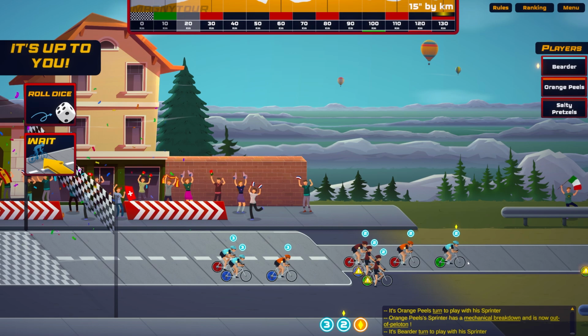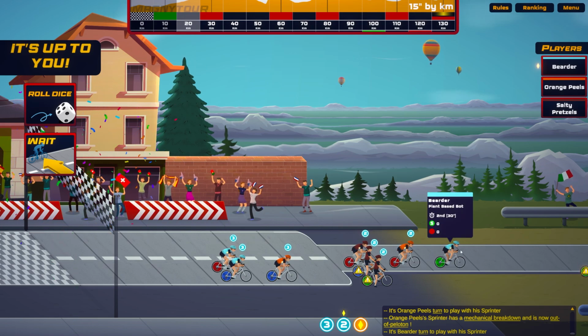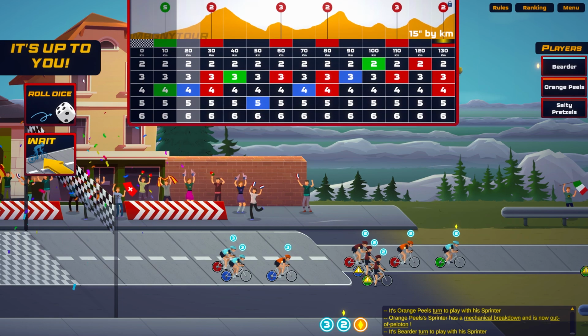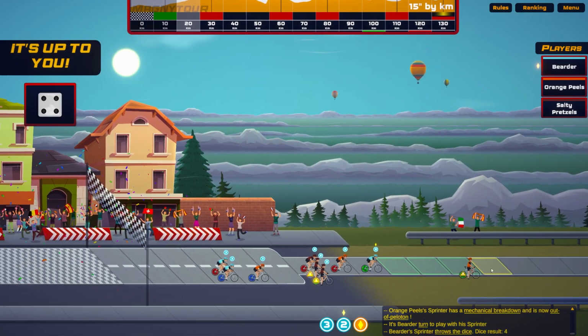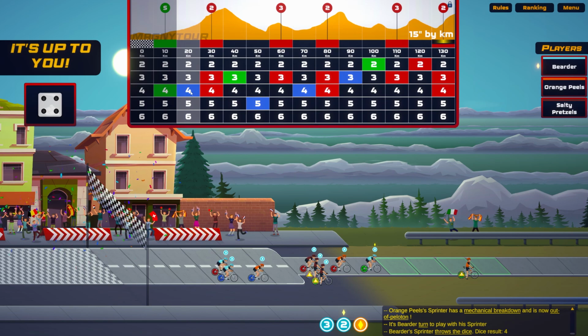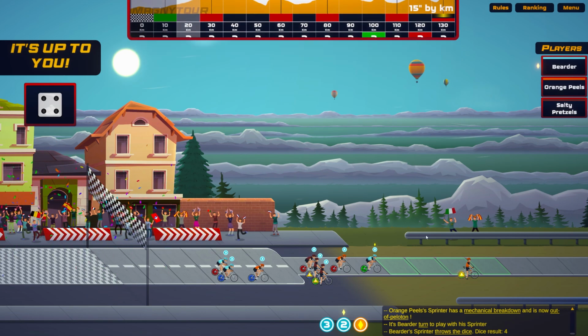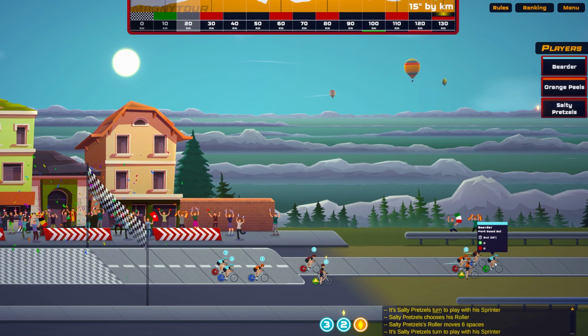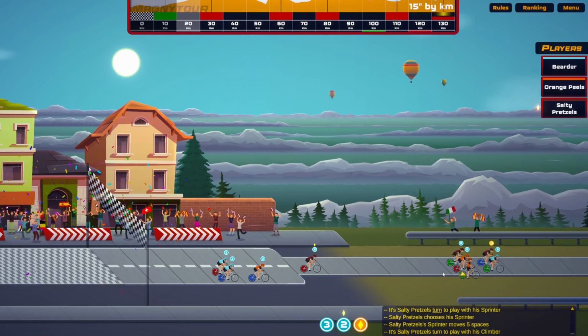So our first one to go, we don't choose the order. It's just from first on back. Our first one to go is our sprinter. Let's roll the die. And we get a 4. Perfect. I hope we get that for when our roller rolls, because rollers, the blue bikes, when they roll, they'll get a bonus attack. So we actually take over the lead of the race, which is nice to see.